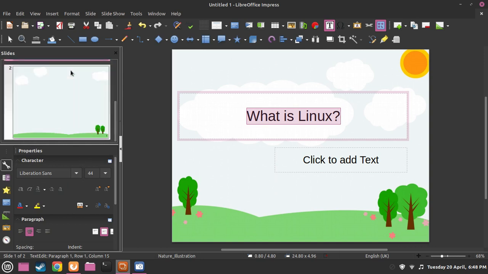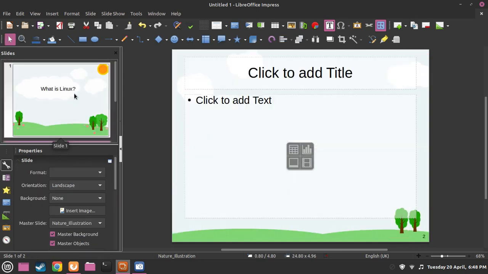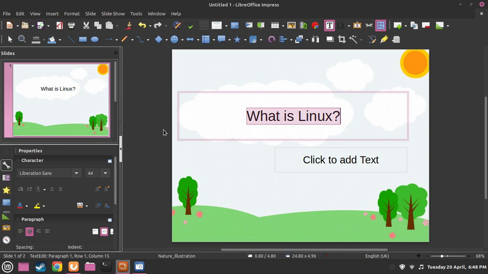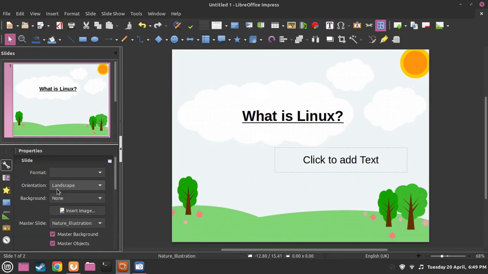So this is all of the slides, such as here. This will be the second slide, and this is the first slide. Over here, if we click on text, then we'll be able to change what we want there. We can make it bold, we can make it underlined, and we can also put a line for it if we want. There's a lot that we can do with this.